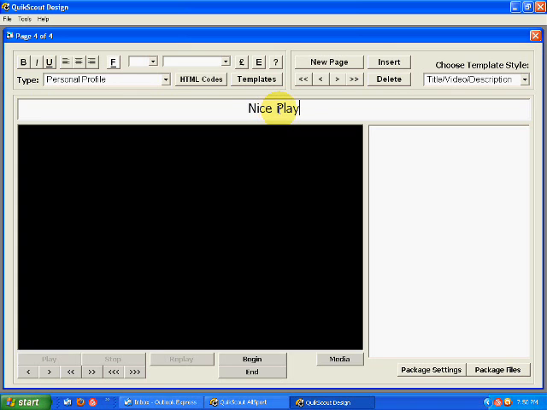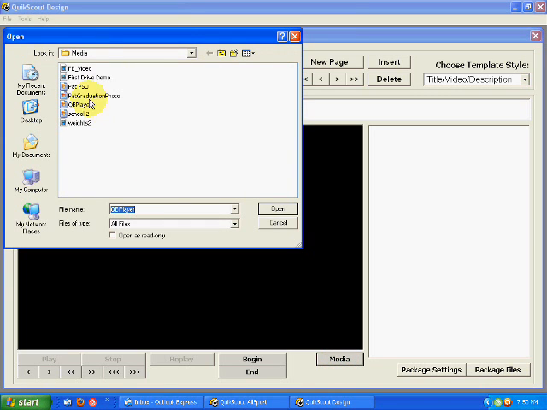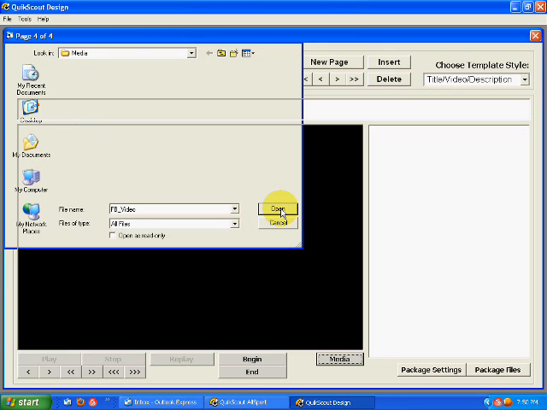I'm going to click the Media button now to go get a video. So I click Media, and we'll get this video here. I'll hit open, and what it's going to do now, it's going to load the video file in there, and I can go in and pick a play that I want to include on this page.